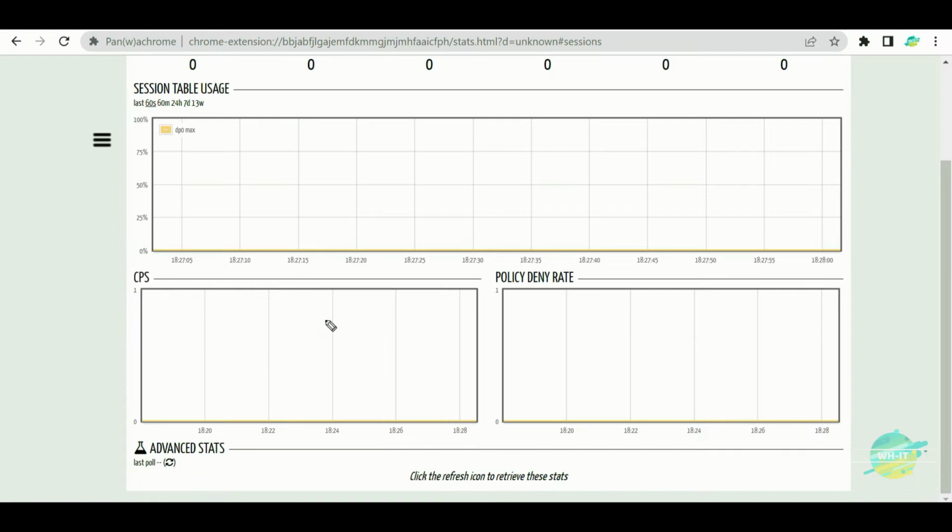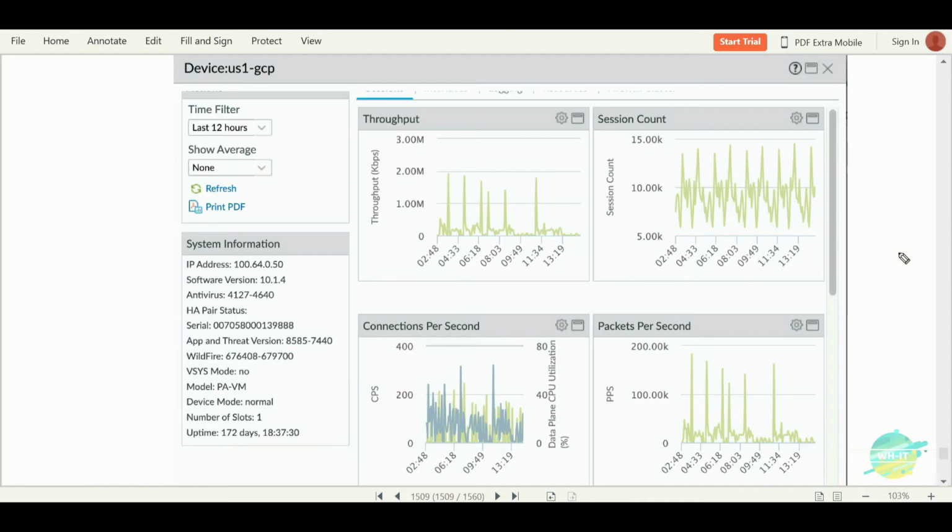But let me pull one of the data. This is the data I pulled from one of the Palo Alto documentation, and you can see in here they have defined this connection per second area, and this particular traffic is seeing about 400 connections per second. This can depend very much upon the traffic your firewall is seeing, right? So based upon that, we are going to make the connection per second setting. So let's go and do the setting on the Palo Alto firewall.